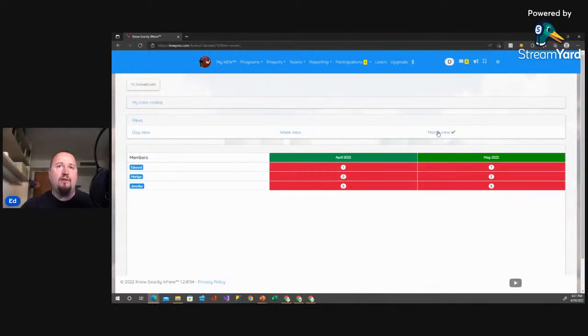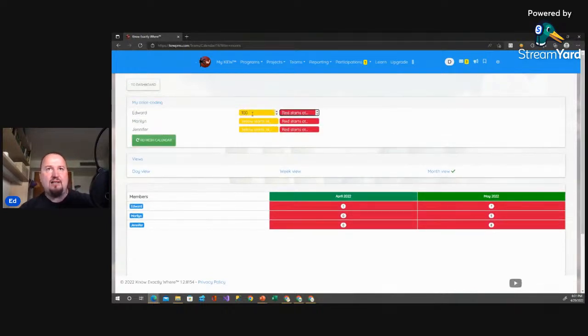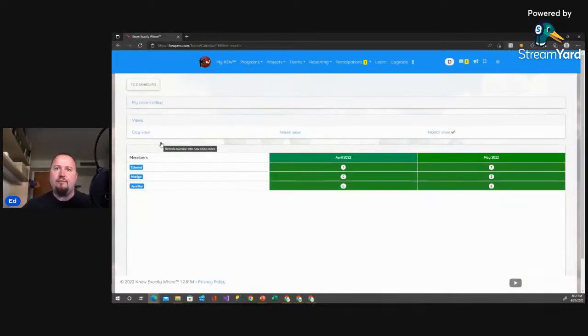And then finally, the month view is the same idea. Again, there are only 2 months. They're busy right now, but the same idea and the same color coding thing. Let's say that more than 100 tasks per month is dangerous, and more than 200 is very dangerous. Something like that. So you can refresh, and of course, right now everything's green. They don't have enough workload. This team is doing well, so they're not too busy. Okay, so this is the team's functionality.